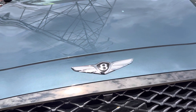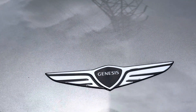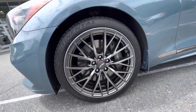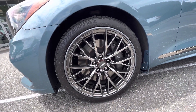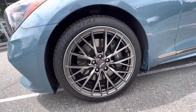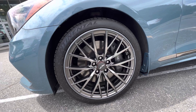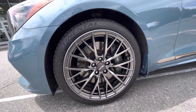In 2018, the Genesis logo or Genesis badge was different from what it is today, like the new generation Genesis. This one is equipped with 19-inch alloy wheels, which I think look really sporty and nice. If you look closely, this Genesis G80 is equipped with very massive brake calipers and brake rotors.